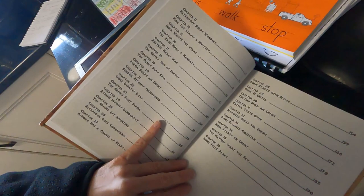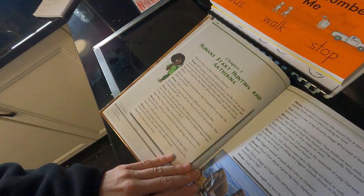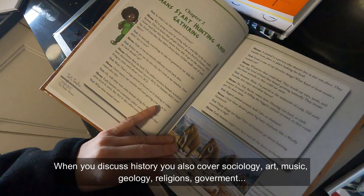Now this book I really like. The reason I like it, besides the fact that it's really nice, is that if your child's older, they can read the Ted part and you read the Mona part. So it's Mona and Ted, and they just give you snapshots because that's all they say kids remember. So you can talk about Menes and you can get books on Menes.